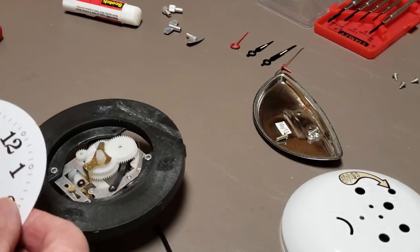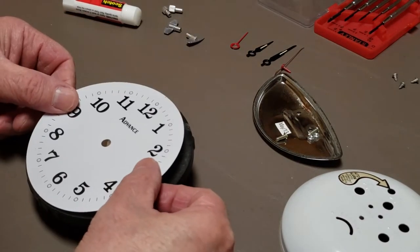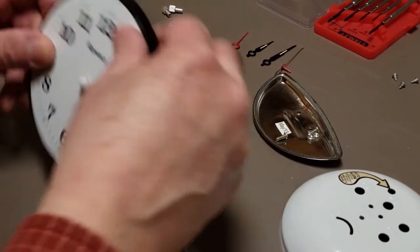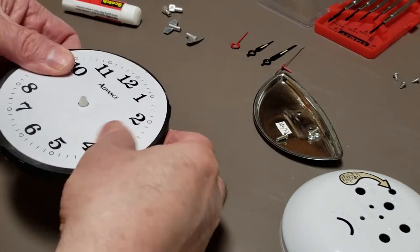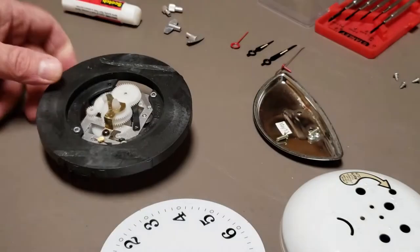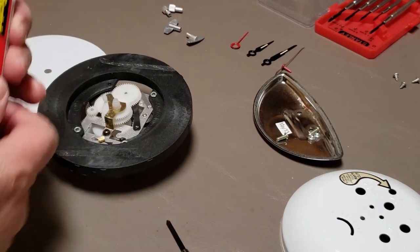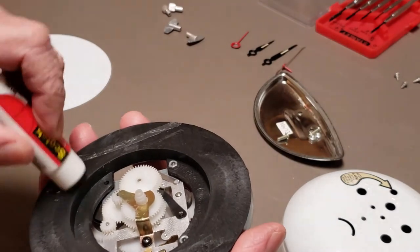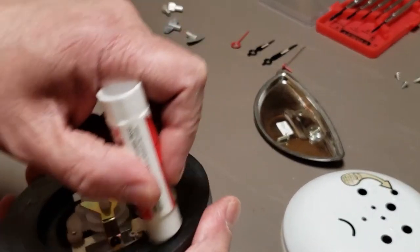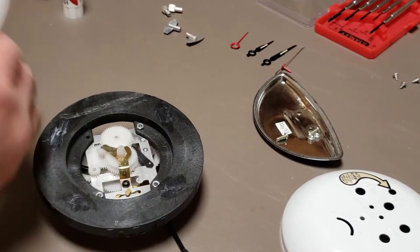Okay, now, it's important to get this lined up right. I can line up the six with this little notch down here. That sounds good. Oops, yeah. Huh, didn't stick. Okay. Gonna use a lot more glue. Hopefully somebody in the future can peel this off.